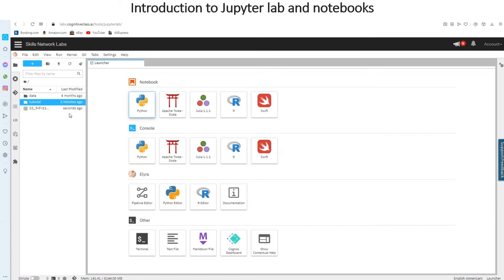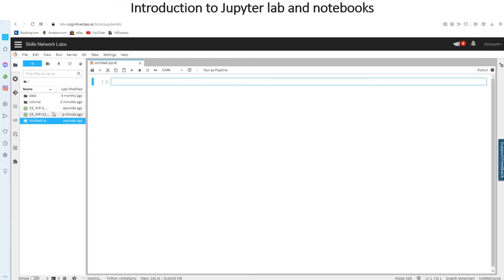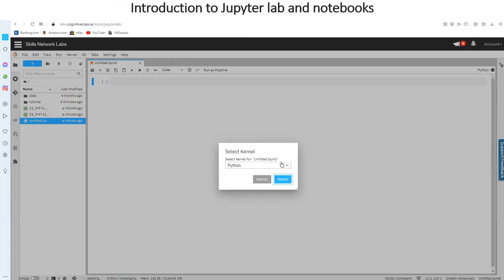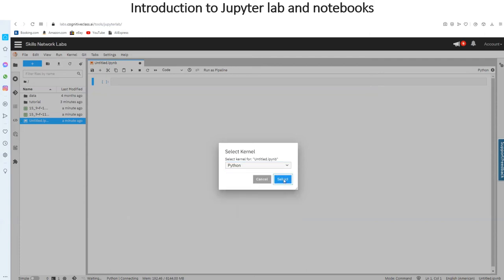Yeah, it was taking some time because maybe the file is huge, as we know that our last files are huge, but it has now been uploaded. So this is our Jupyter notebook, right? And this Jupyter notebook is being run using Python. You can click on this and actually change the kernel that you want. You can either use Scala, Julia, R, or Swift. Other than that, we are going to stick to Python.